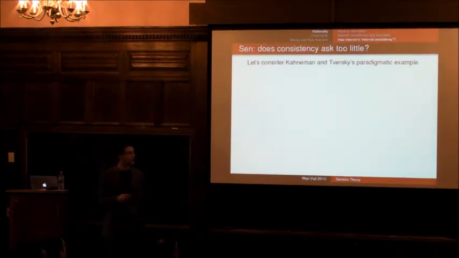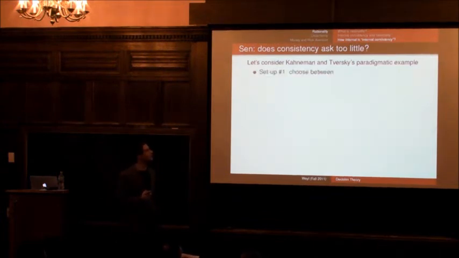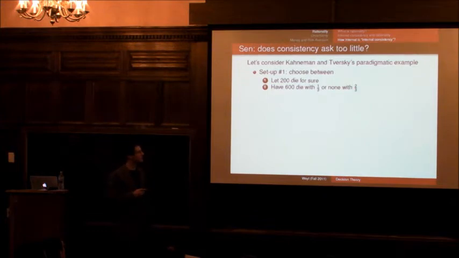So let's consider the classic paradigmatic example of violation of rationality, the one that, if anything is irrational, you would say this is irrational. I just want to take the most extreme case so that no one thinks I'm setting up a strawman. So Kahneman and Tversky's most famous experiment. In setup 1, you have to choose between letting 200 people die for certain or letting 600 people die with 1/3 probability and nobody dying with 2/3 probability, right? Almost everyone in this case chooses option 2 because they want at least some chance of nobody dying, right?